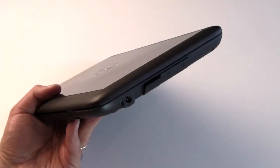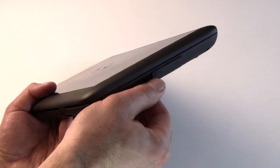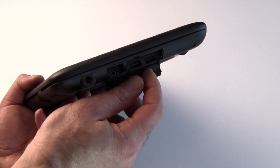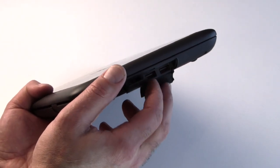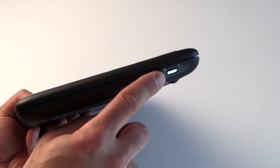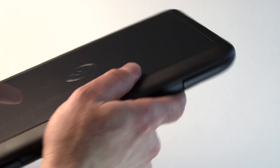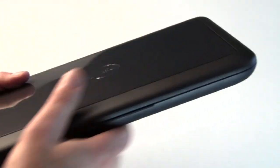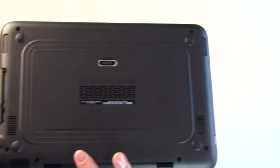The Inspiron Duo has a very minimalistic design approach. On the left edge of the device is a power jack as well as two concealed I/O panels — one with a headphone jack and another with a pair of USB 2.0 ports. Flip the device around and you've got a power button as well as power status and hard drive status indicator lights. Other than that, there's nothing around the perimeter except for those I/O ports, indicator lights, and a power button.